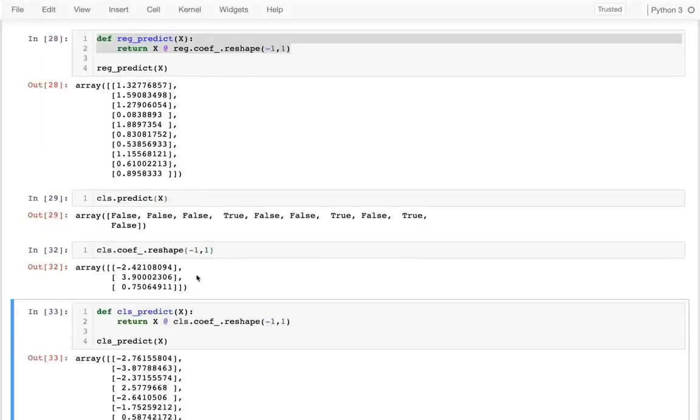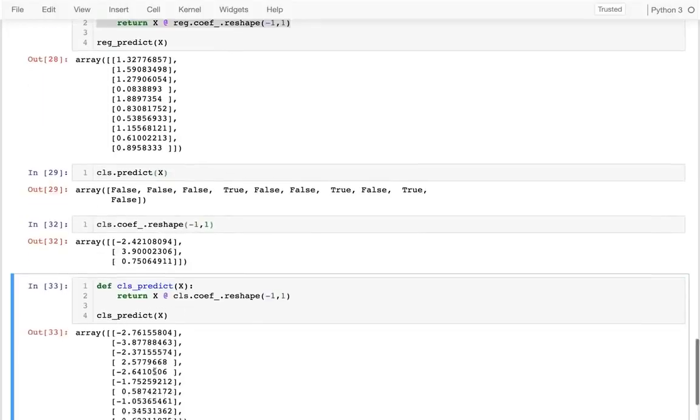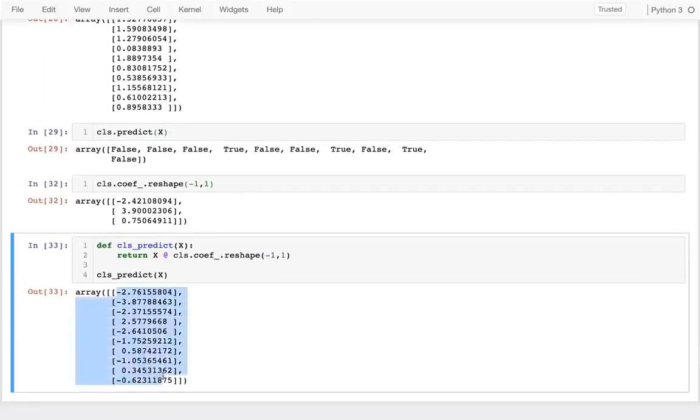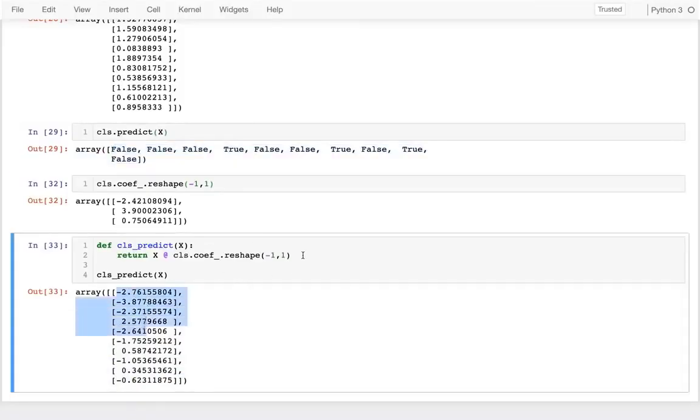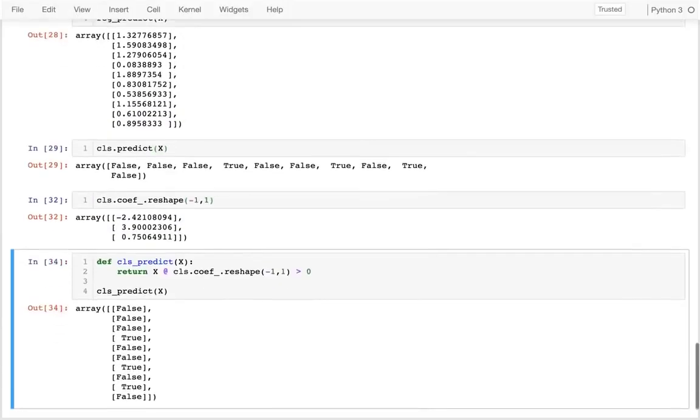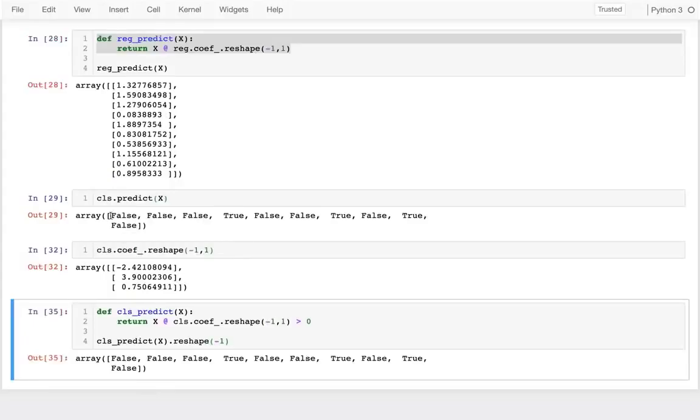I'm going to have different coefficients. I'm like, oh, why are all the numbers the same? That doesn't make sense. And I get all these numbers. And remember, our goal is to predict false, false, or true, or things like that. And so the way it works is that we're getting a score for each entry. And if the score is greater than 0, we predict true, otherwise we predict false. And so the shape is a little bit different here. Maybe I can just reshape so it's more obvious.